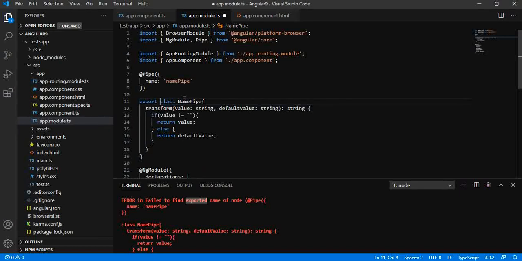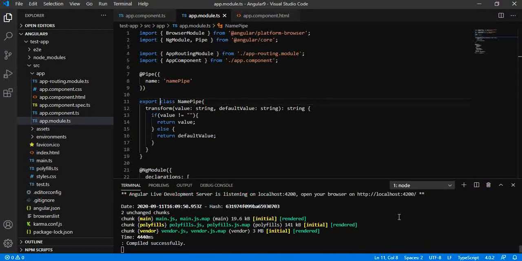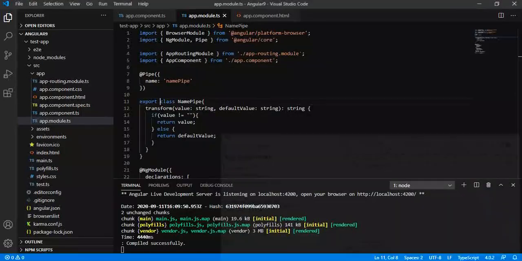We forgot to add the export. Let us see the output. So it is showing Harry.